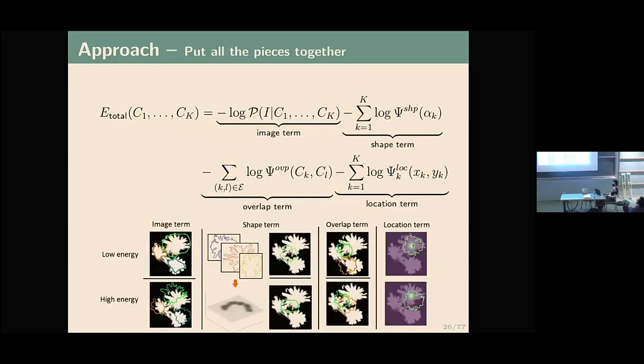Now, finally, we can put all of our energy terms together in one happy energy functional. So intuitively, the energy visible here, this whole mess, encodes our expectations for the optimal solution. All contours put together should approximately cover the bright pixels in the probability map and contain as few dark pixels as possible. So that's this image term.